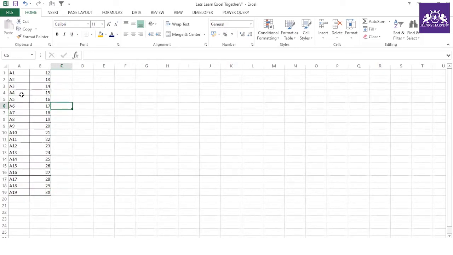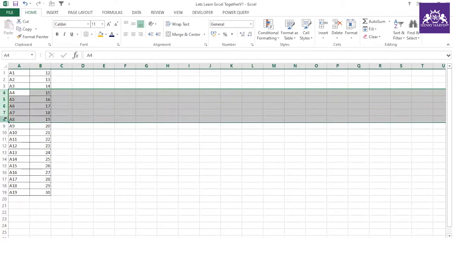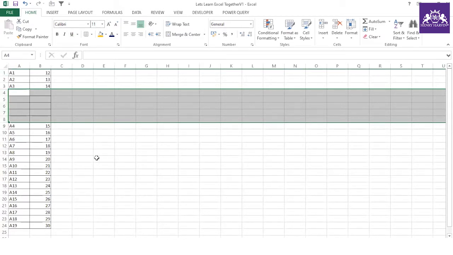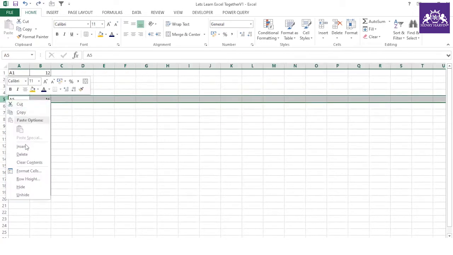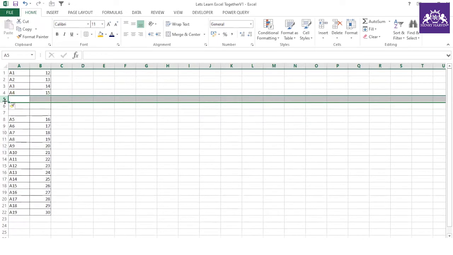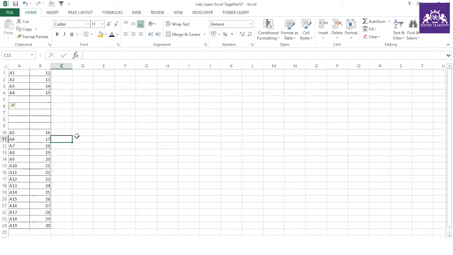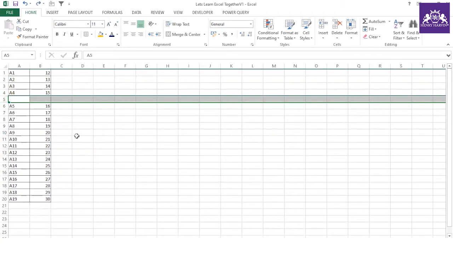Now the question: I have to insert 5 rows. How can you insert the 5 rows? Either you select 5 rows and then click Insert, so all 5 rows are inserted. You can use such shortcuts rather than doing it the other way, where you insert, and again insert, and again insert. That is very cumbersome, guys. Every time you have to do insert, insert, insert. But I'll tell you a little better way.